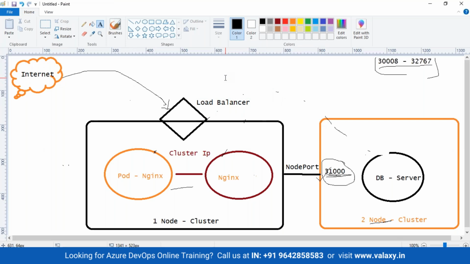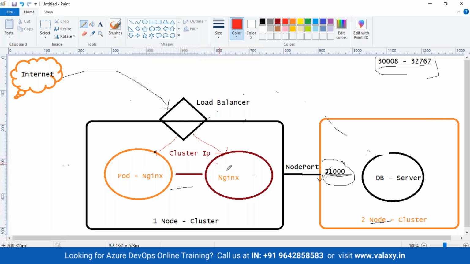And the load balancer also does the load balancing thing. It will direct your traffic to the available node, available pods. So I have two Nginx web servers running, correct? It can also direct traffic to such Nginx. It can direct 50% traffic, 50% traffic. This way you can do it, or depending upon the availability, it can also direct the traffic.